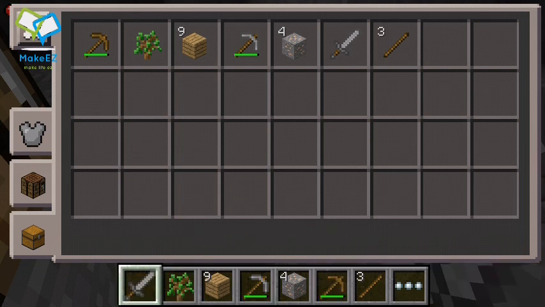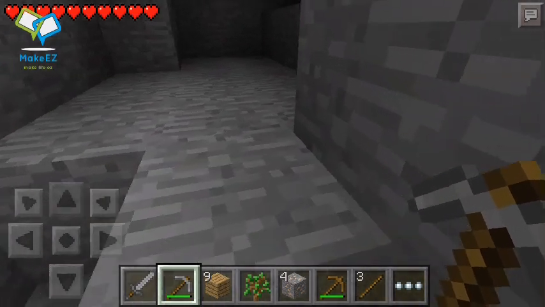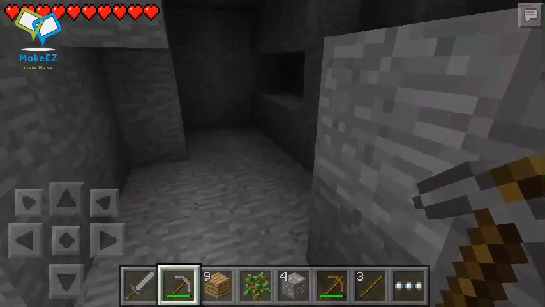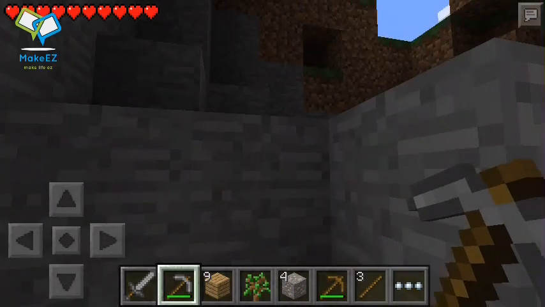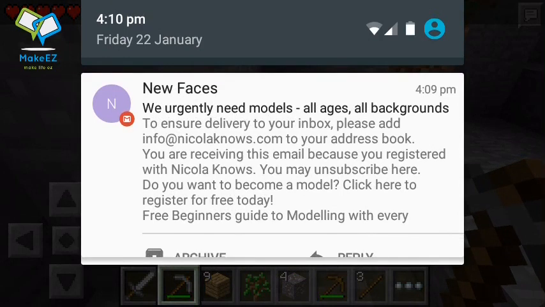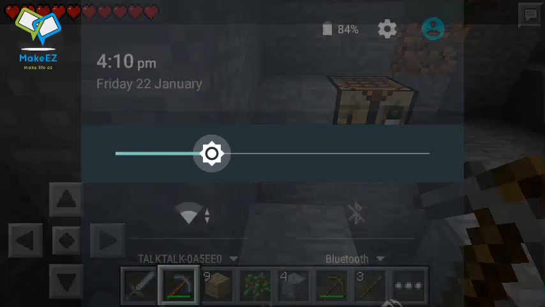So this can go there. This can go there. More good. Let's leave the crafting table here for notice. Say if I die and respawn, I can see this cave and it can see the crafting table. What do I need? I need brightness. So I will put my brightness up.